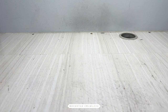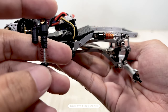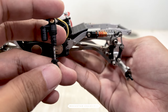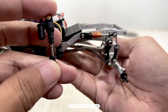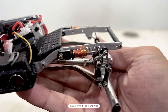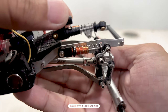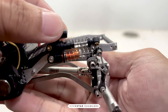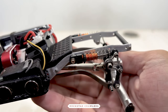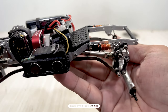Another frequently asked question is what shocks can work with it. This cantilever suspension was designed to work with stock C10 shocks. When I first assembled it, I tried using stock shocks which were smooth, but they are a bit too soft for me. So instead, I used 32mm Endura shocks on the rear. They're slightly longer than stock, so it made the rear ride height a little higher than the front, which is pretty much how I set up all of my crawlers.